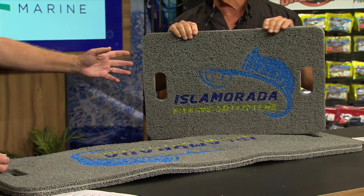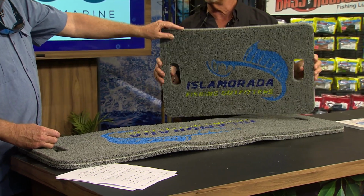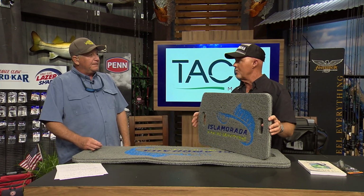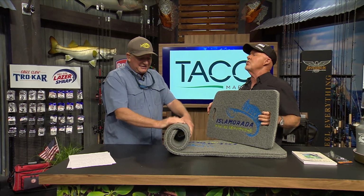They come in 3 different sizes: 48-inch, 72-inch, and a 24-inch. I think this is a 24-inch. This is the one for the 24 by 16 skiff. And then they make one to go behind your console for 2 dudes to stand on in your Pathfinder. And then if you had your big center console, then you'd want to have this 72-inch. That's right. Two dudes, a dude and a chick. And it rolls up. Most of the time, chicks aren't standing; they're sitting there enjoying the ride. Not true. They roll up for easy storage.